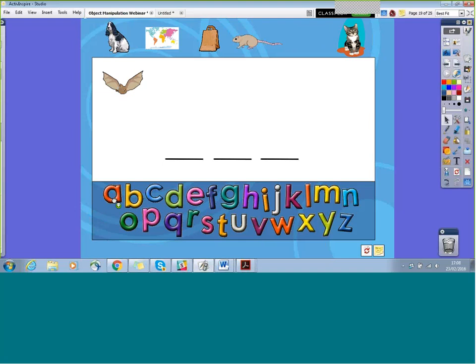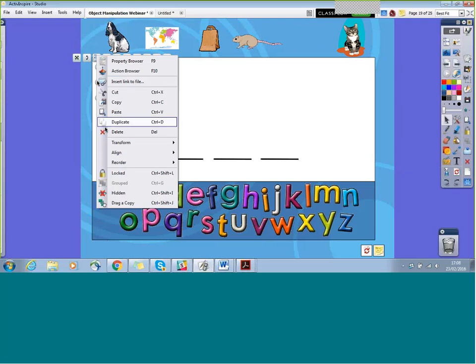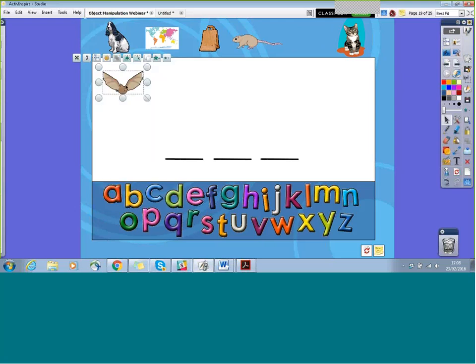To set drag and drop onto an object, what you need to do is select the object, go up to the object edit menus, and then you want to do drag a copy. Okay, I said drag and drop, it should be drag a copy. So once I click that, now you can see that that little hand is on my bat, and now every time I click on my bat there, I make a copy. So I have an infinite number of copies that I can make of that as well.